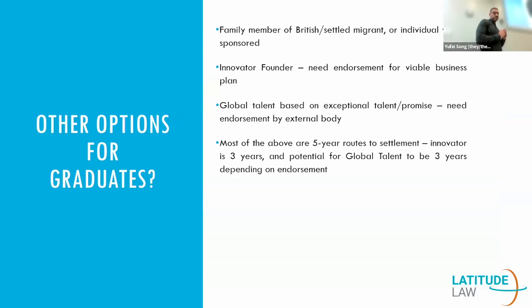Now, in regards to other options for graduates, Nancy mentioned the graduate visa, which is a common one, and skilled worker. But as I mentioned right at the start, some other visa categories could be applicable. You can switch into a family type visa, based on marriage or a relationship, if they're British or settled. There could be a way where you could switch as a family member, but most likely they have to be settled and British.